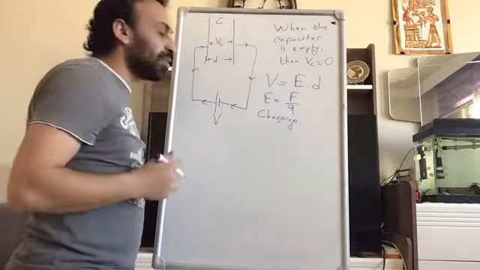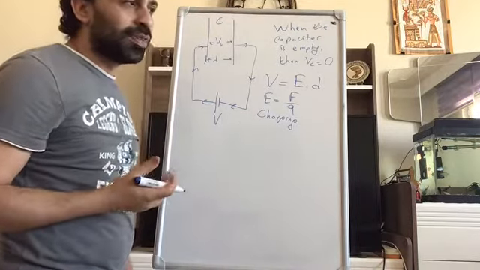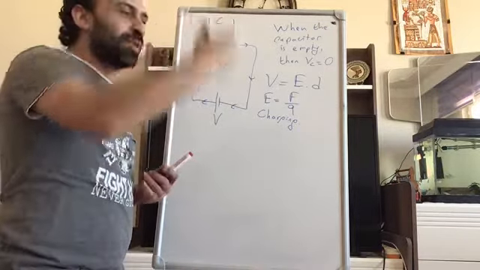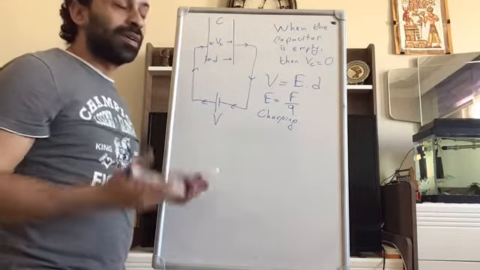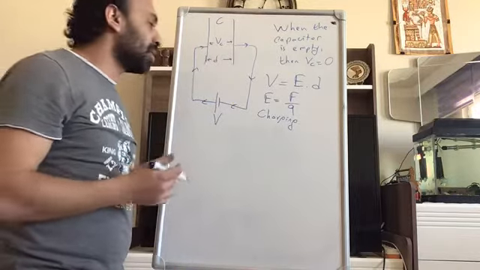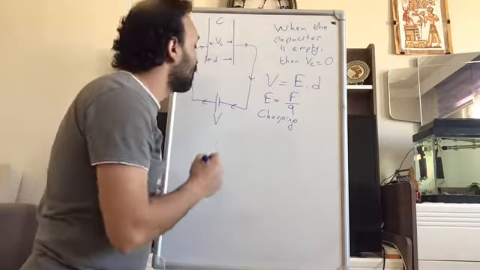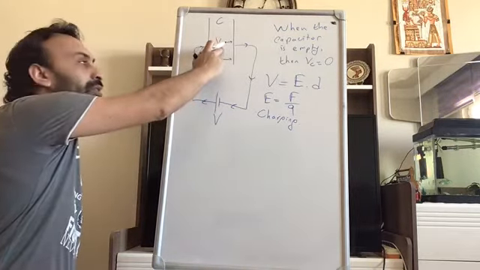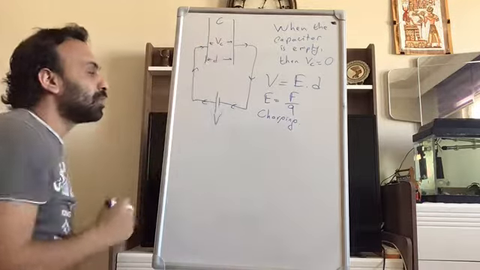Now when you connect your capacitor to a power supply, you start the charging process, and this charging process should stop at some point, right? When you charge your phone, after some time you see that the battery of your phone is full, like 100% full. So the charging should stop. When the charging is stopped, the electric potential of the power supply and the electric potential of the capacitor will be equal to each other.